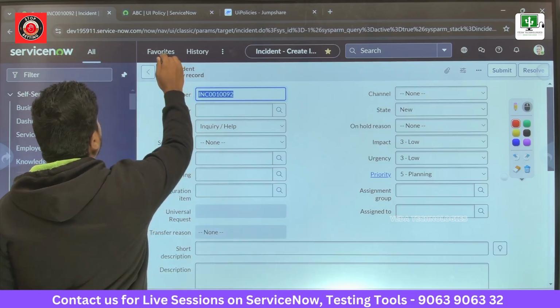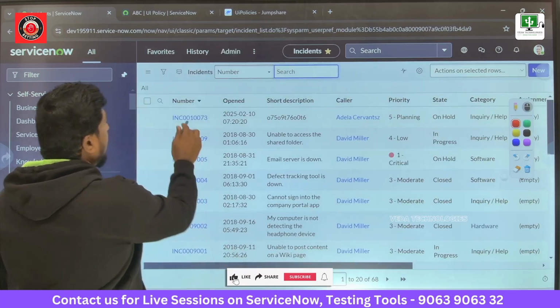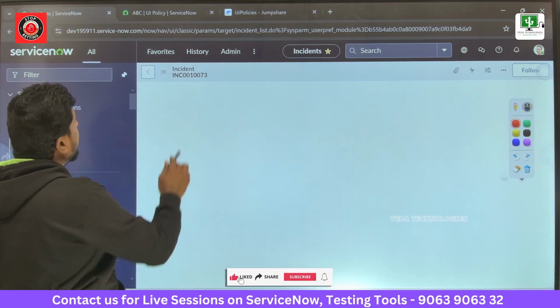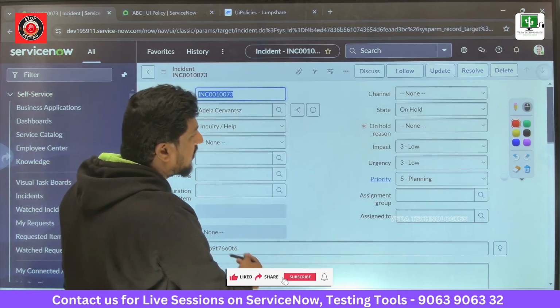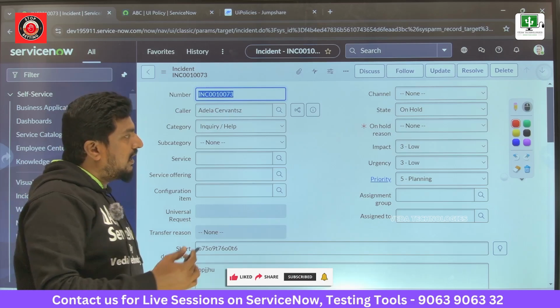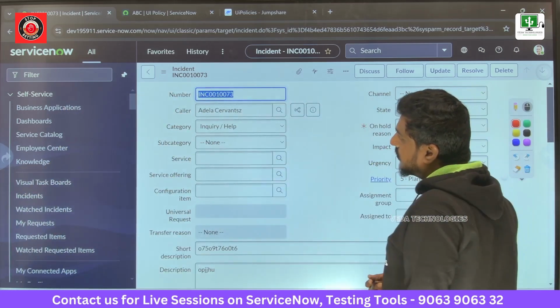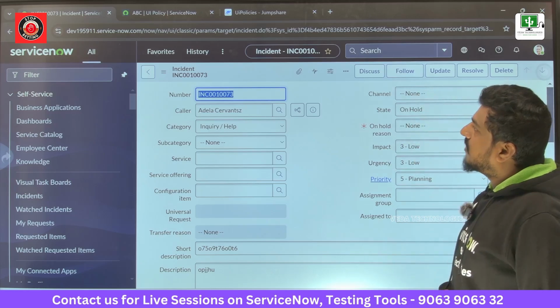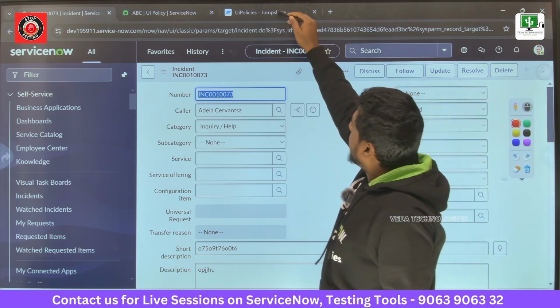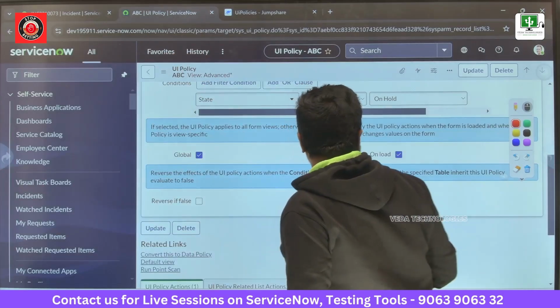You can even go for an existing form and open it. Whenever the record is opening, that time is called OnLoad time, and that situation is called OnLoad. But what will happen in our UI policies?